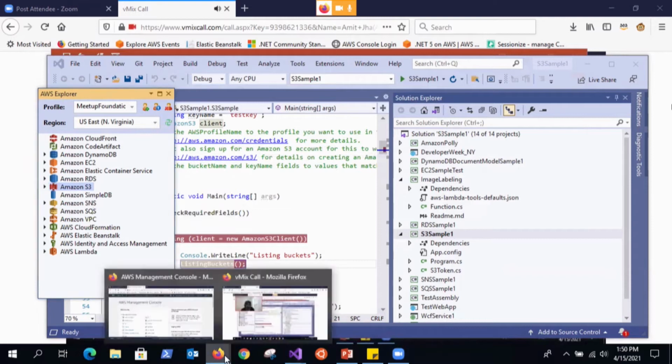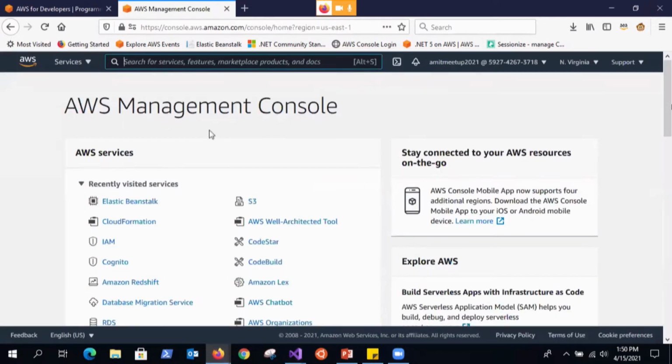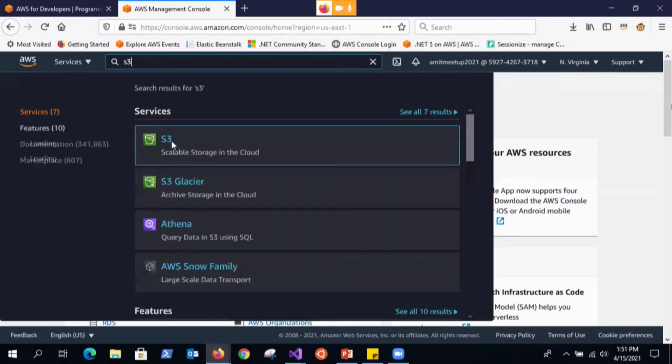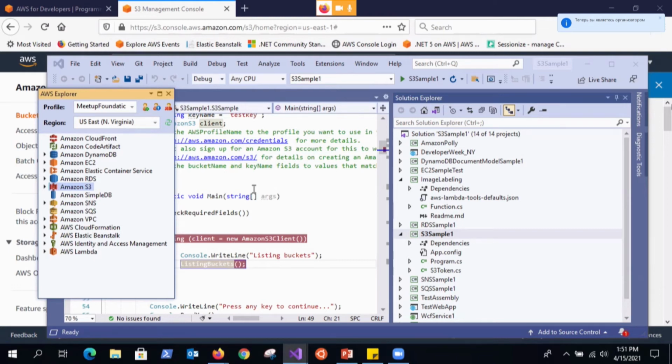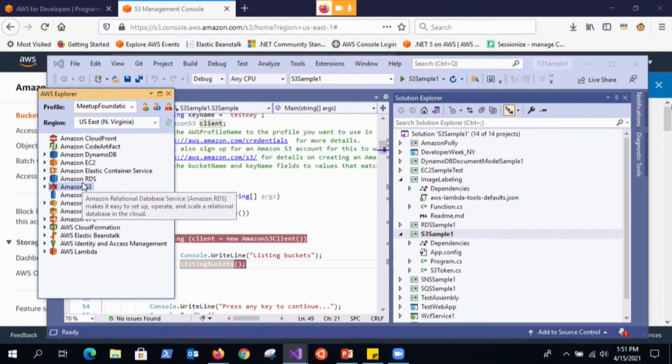I mean, usually what happens is people work inside the console, right? This is where you work. I may go to the S3 bucket. Let's just go quickly and see it. And I can see my list of buckets available here. Okay, hopefully things work here quickly. Okay, here you go. The same set of buckets that I saw there are available here, right? So the idea is, for a .NET developer working inside Visual Studio, we want you to get that experience to manipulate the services right inside Visual Studio.